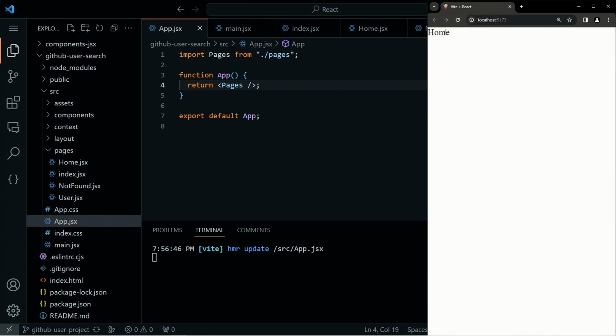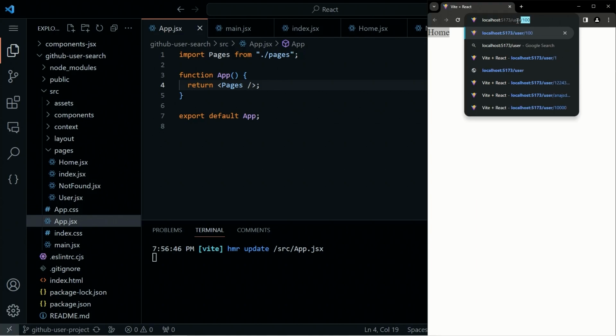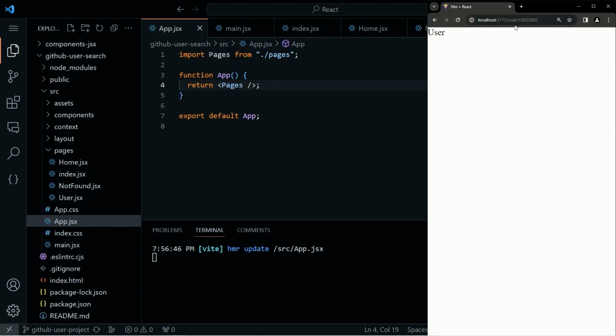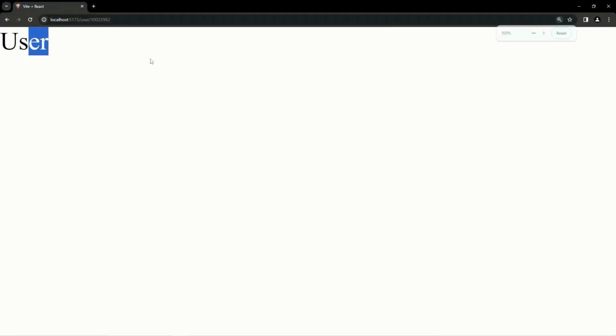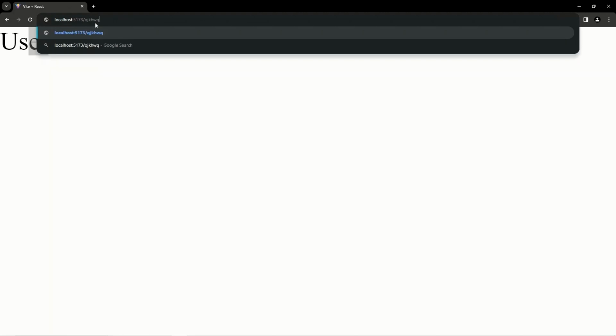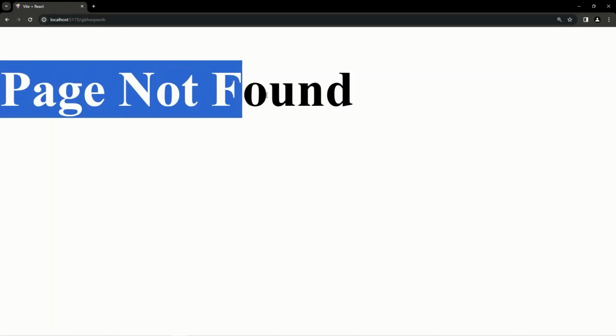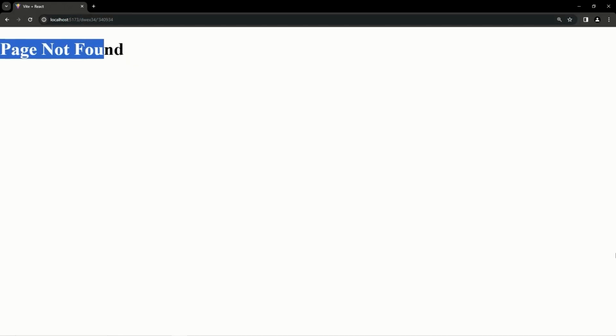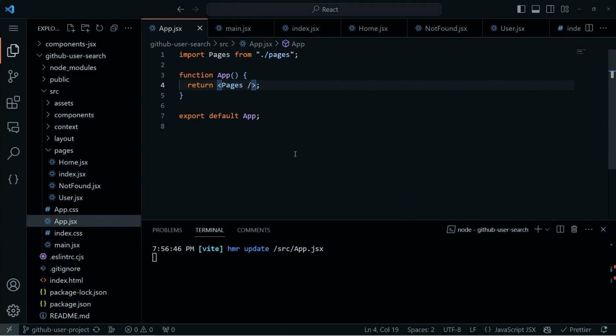So here you can see inside the slash we have the home, but if we move on to user slash anything after that, now we have the user page. So everything seems to be working perfectly fine. And if we enter any invalid route like 7.3 and anything after that, then we have the page not found error. You can see if we enter any nested dynamic URL which is not registered within this application, we can show the page not found. So again, now it works perfectly fine.